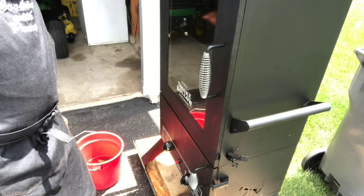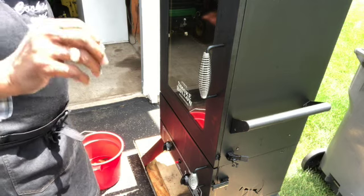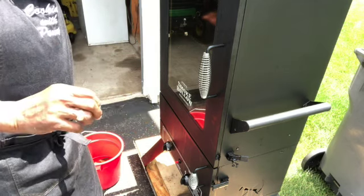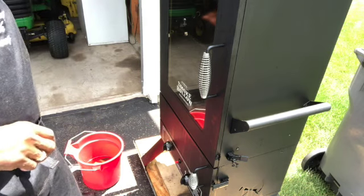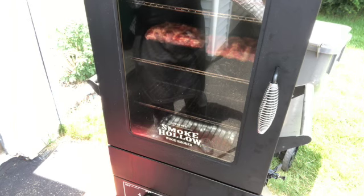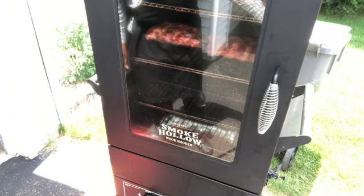But I want them to be not just fork tender, but like the consistency of butter, that you can just stick that probe down in and pull it out and it comes right out. So that'll be in about 4.5 hours, give or take, all right? About two and a half hours, I'll look at these and we'll see where they are.